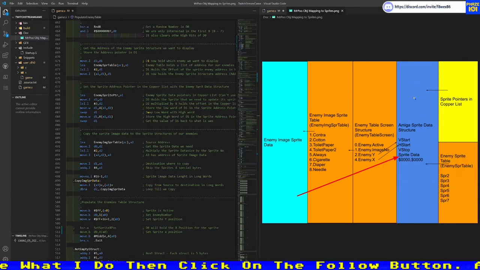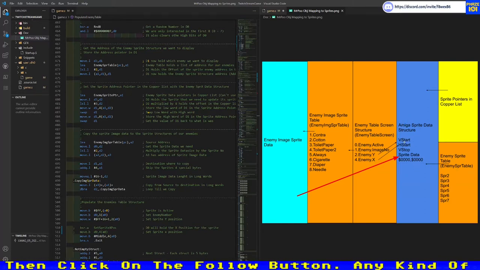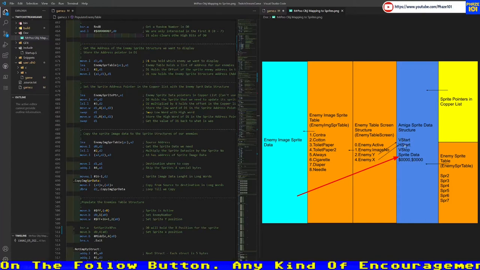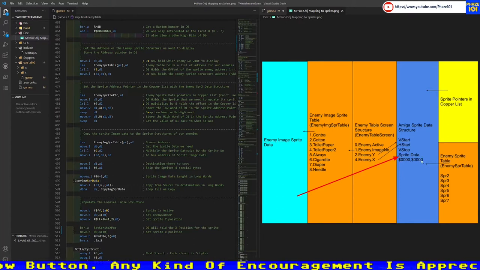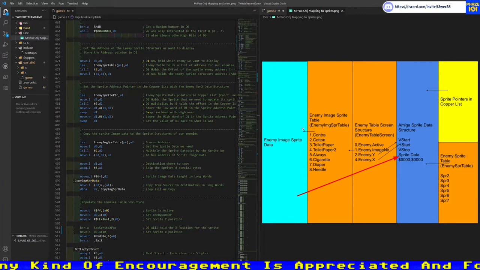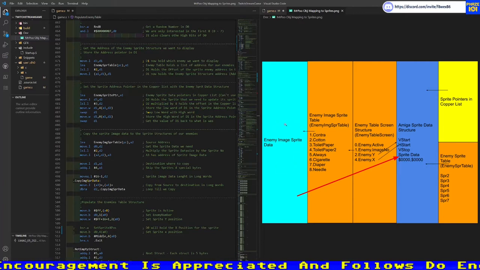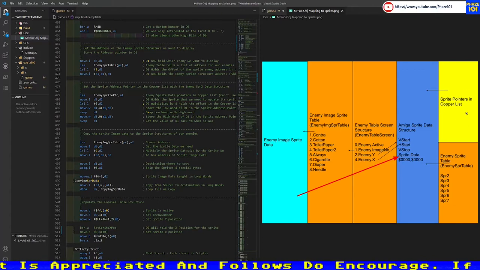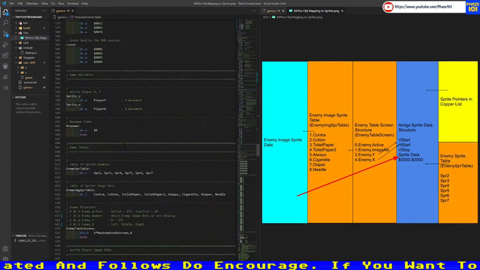Then we know that a sprite has a structure in the Amiga, and this is the format of a sprite structure, where you have the V start, H start, V stop, sprite data, and it ends with two words. Okay, and here I have a memory with sprite data. Now, let's see each one of these. So let's see the copper list, where the sprite pointers live.